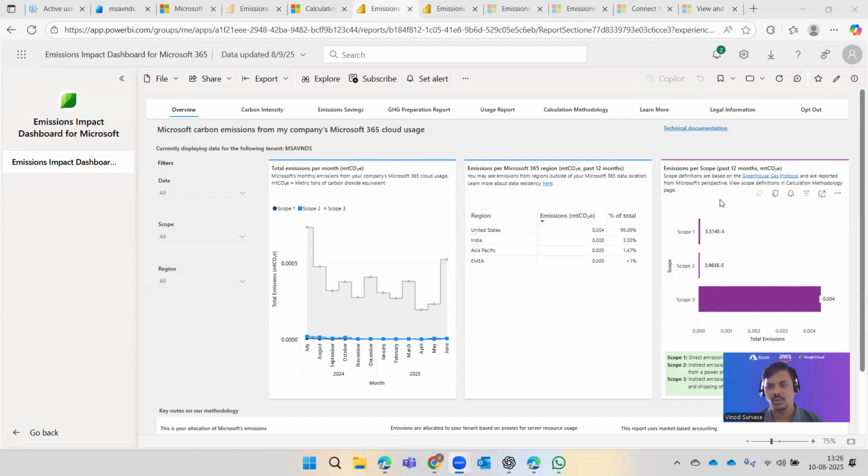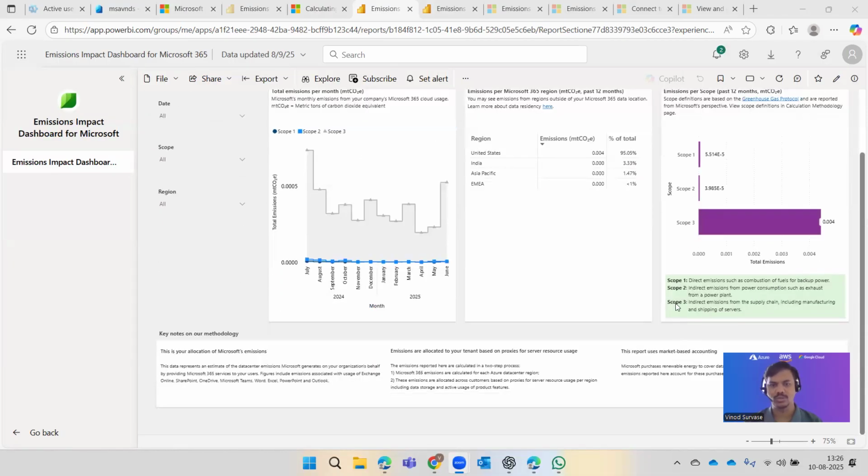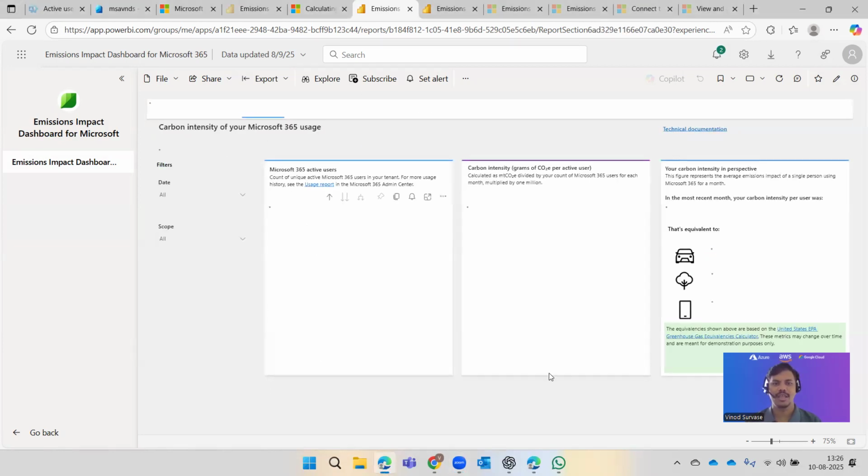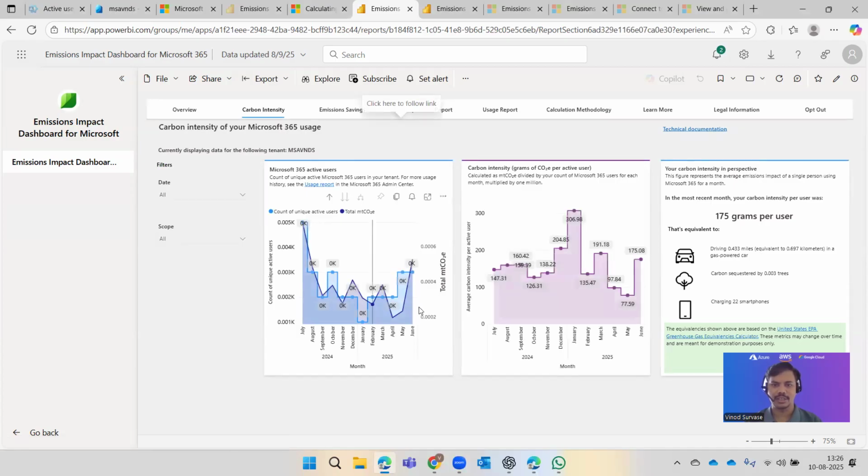And it's also going to show the emissions per scope past 12 months, as well as what is the details or what has been used, right? From greenhouse point of view, as well as from the emission and carbon emission footprints, right? So here you can see that the emission MTCO2e in the percent wise 95.5, right? And each month's duration. So this is the overall reporting, but if you have to see the carbon intensity, you can click on that one here and it is going to show us the complete details.